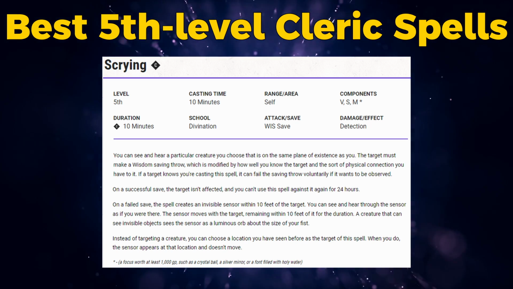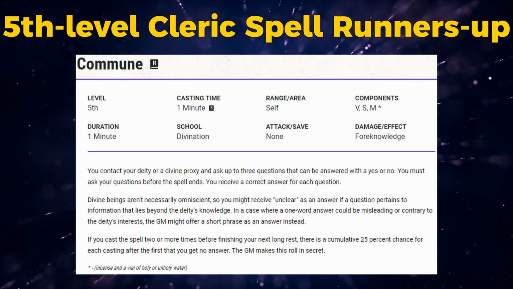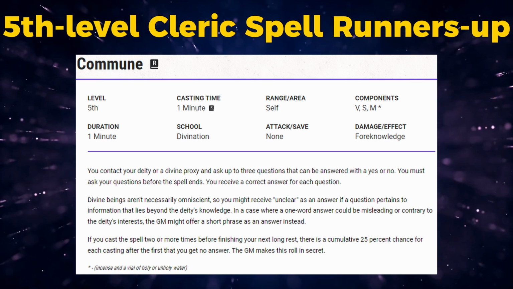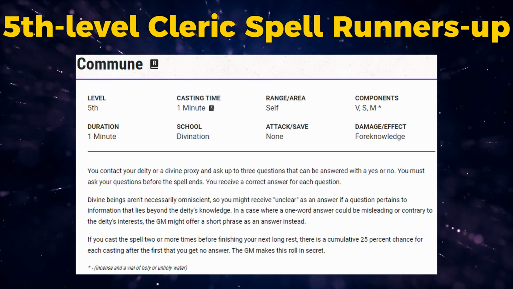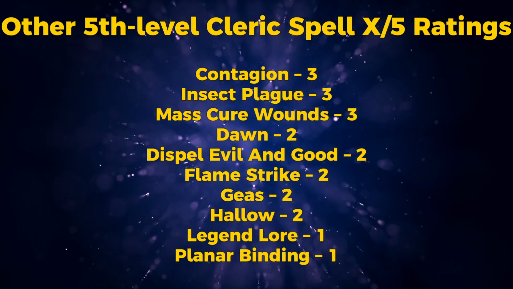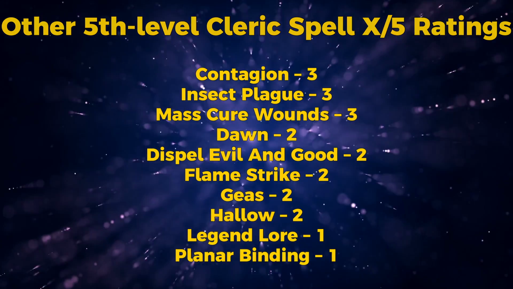The big runner-up here is Commune, which is just a mega beefed up divination spell that gives you 3 truthful yes or no answers directly from your god, as long as your god has reason to have an answer to the question you're asking. But like scrying, its power is ultimately DM dependent. Other 5th level cleric spells have interesting use cases, but aren't as likely to be as useful as often as the spells I've just mentioned.